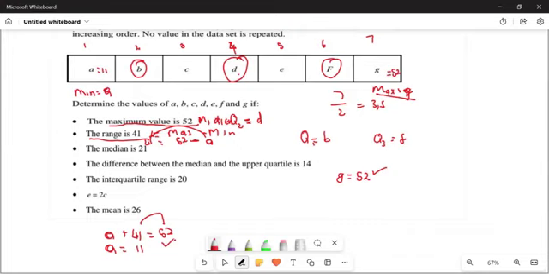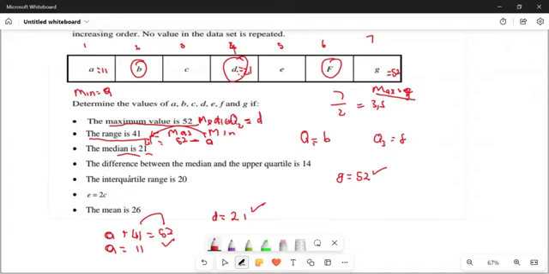Are we still together there? Okay, what did we say then? We also have the median. Median is equal to 21. Now, what is our median? We already said it's D. So that one is straightforward. D is going to be equal to 21. And then we get another mark. Let's update this. This is going to be 21. Are we still good then?